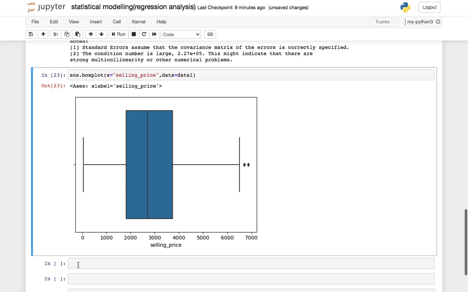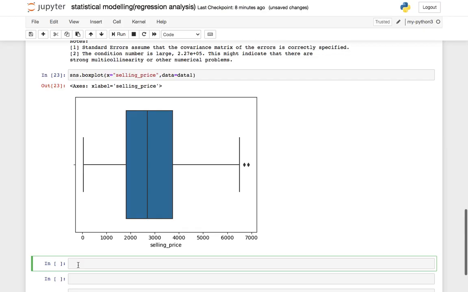A good way you can get to these values is using the plotly.express package.